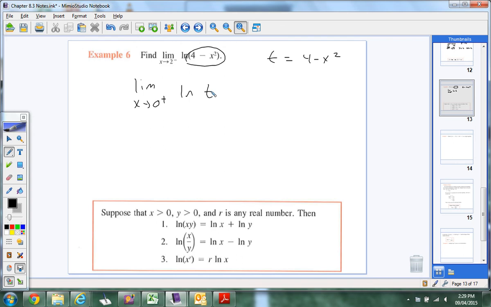Because in terms of 2, if I was going 2 from the left, I'd be going towards the 0. Let me just pretend this is just like an x, and with our rules that we just learned, if we're going from the right of 0, what does the ln naturally do? -infinity, and so that was what the limit would be for this. So you would approach it in that aspect.